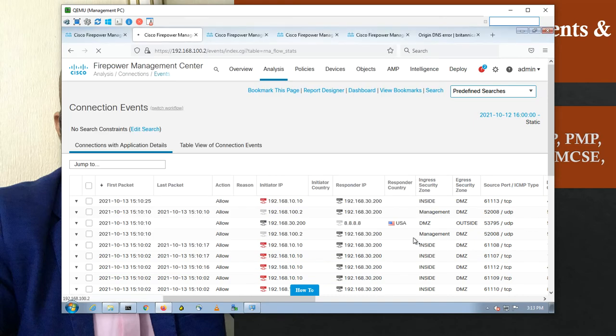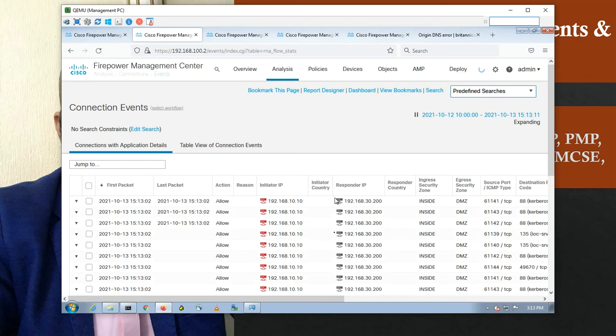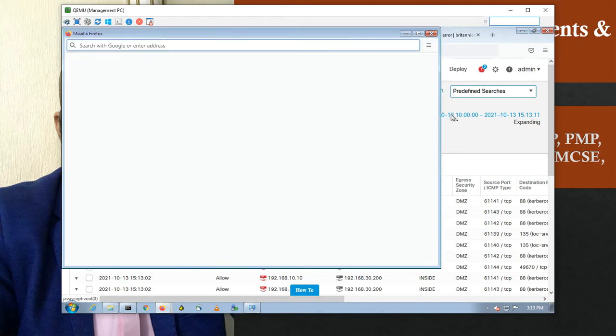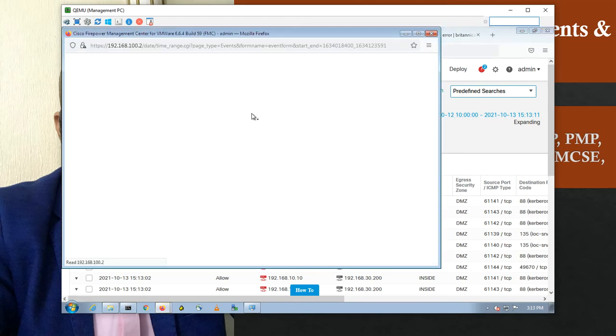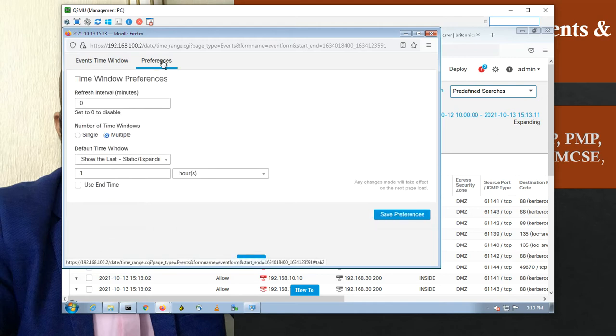The moment you apply, this change and this expanding is only for the time being. If you log out and log in, it will go back to the default. It's static. If you want to change this so that it's expanding by default, you can go to preferences and put whatever preference you want for this.